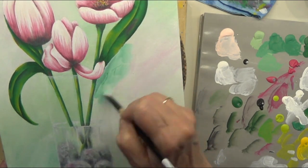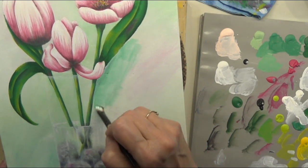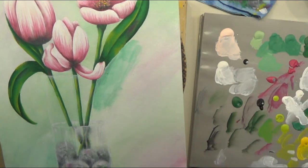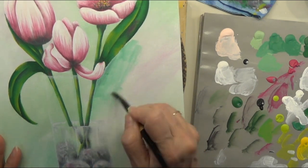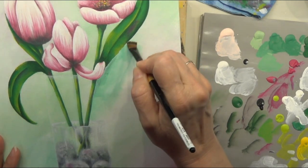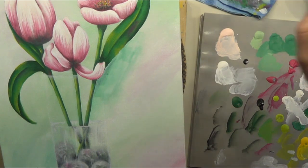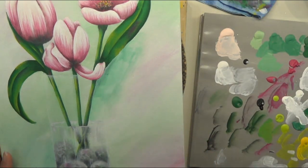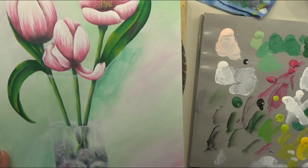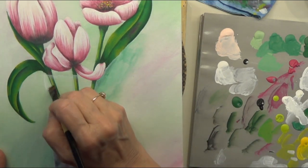So I'm going to start out with a little bit darker, very loosely, lightly, pity pat. Wipe my brush off and kind of work that out. And then I'm going to come back with some white and put some white on there. I can still see my line, so I should be okay. While that's drying, I'm going to go back over here, grab some water and a little bit more white over here.